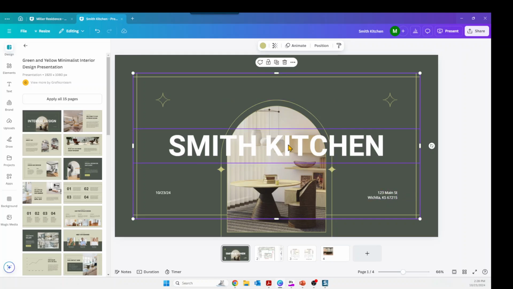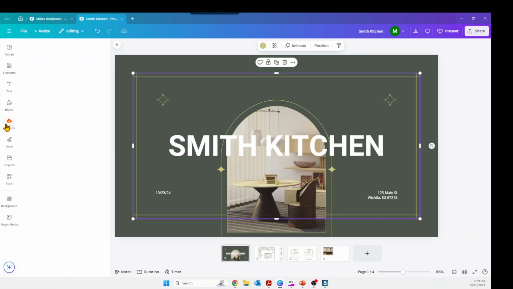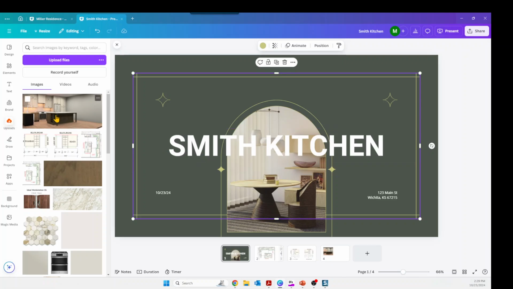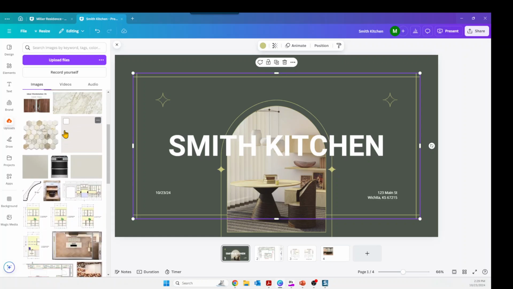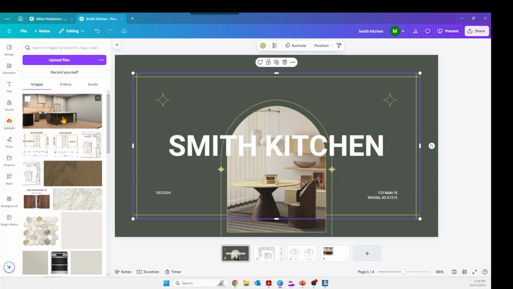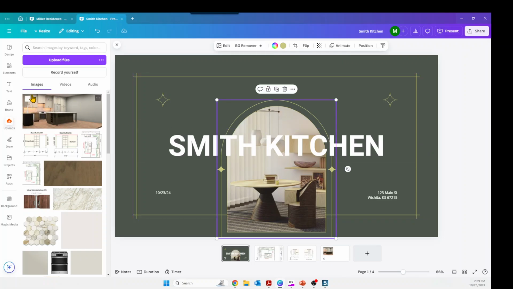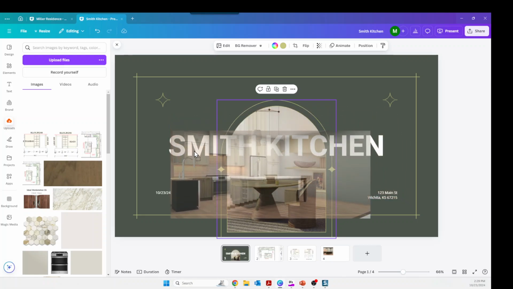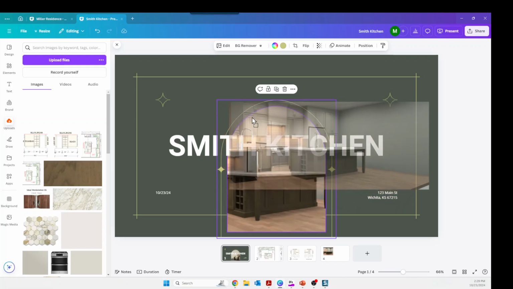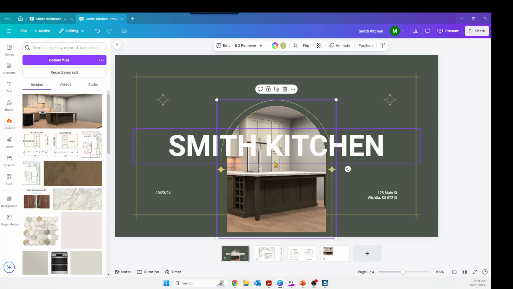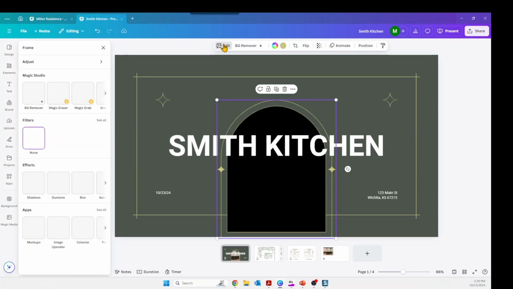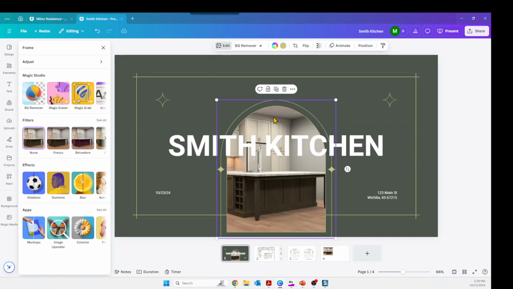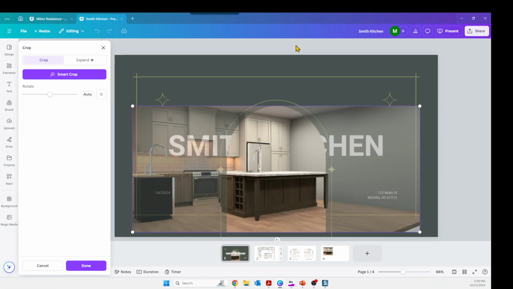So you can do all kinds of things here. Now this one has a graphic in it. So maybe I want to put an image in here. And let's see, for this kitchen, I've only got that one image uploaded so far. So what I can do is highlight that box, and then I can just drag this, wait for it to catch. Is it going to catch? There it goes. And then I can edit it so that I can move that. Well, wait, where did it go? Maybe it's crop. Is that where it is? Yes, sorry.